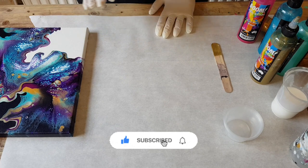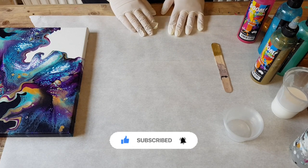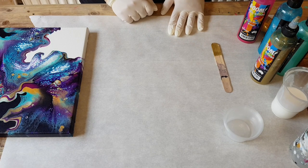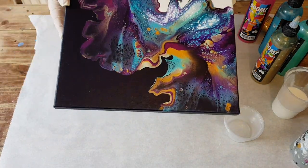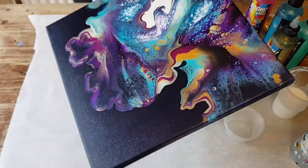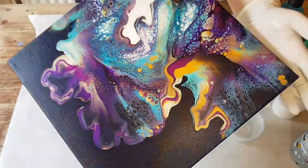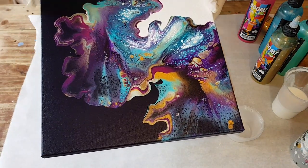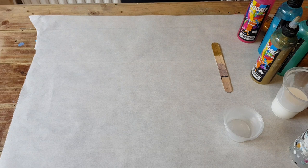Okay, before we jump into today's Dutch pour with some boom gel, I wanted to mix up some boom gel with you guys. First, I wanted to show you the dried piece from my last video. Dried nice. Perfect. Okay, and you could check out this Dutch pour in my previous video, the one just before this one. I'll get that out of the way.